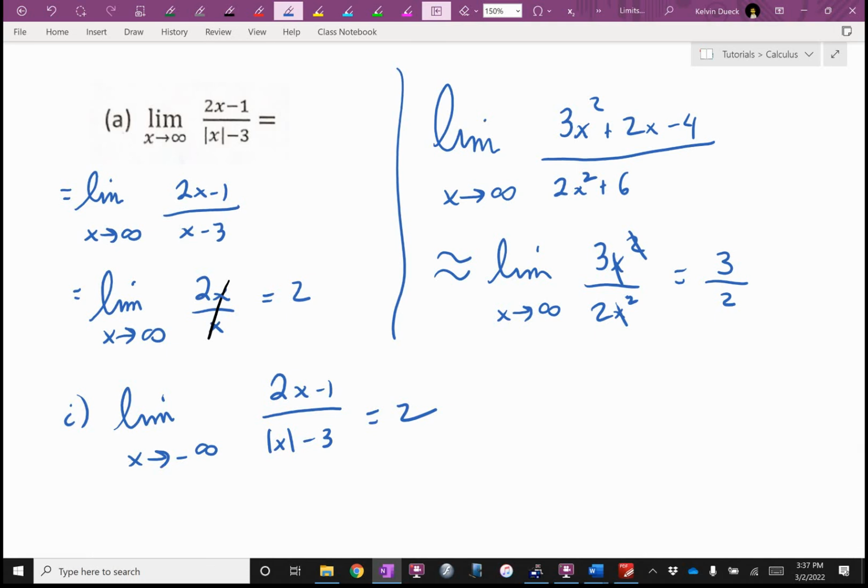Wouldn't the top one still be? Thank you, Owen. I haven't done this for a while. The top one would be negative because you're putting a bigger and bigger negative number in here. You're correct. I would actually end up with a negative divided by a positive. I would end up with this, but the top would be negative and the bottom would be positive. You're correct. It would be minus 2. Owen, I owe you a candy. I would have checked that as well.